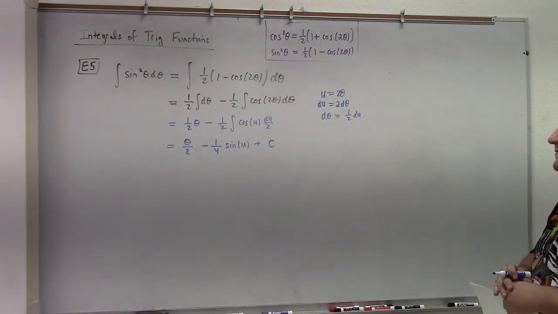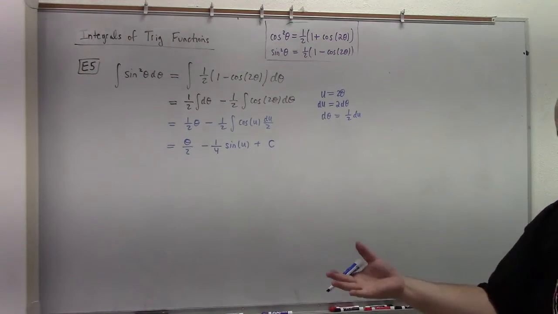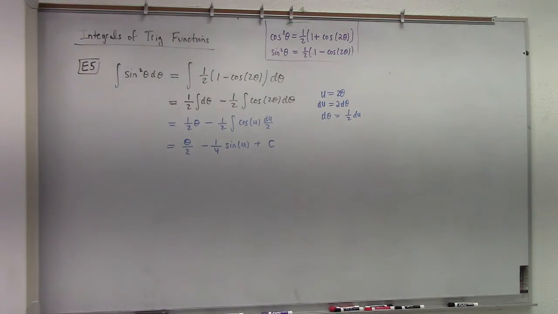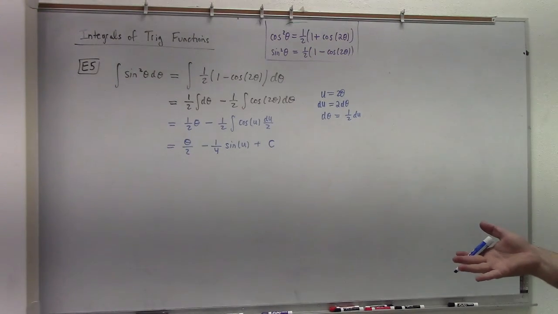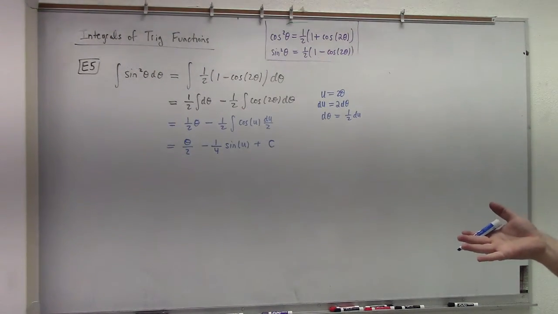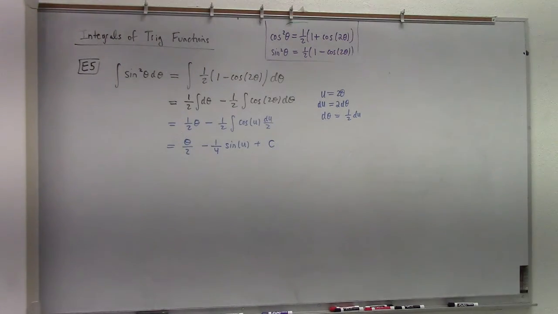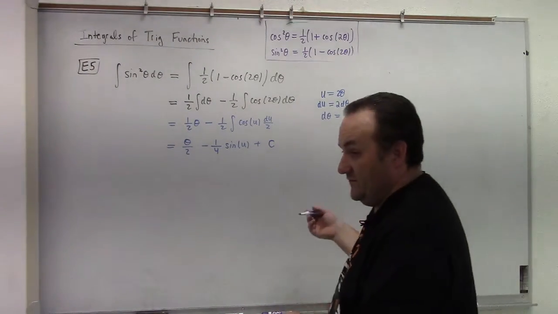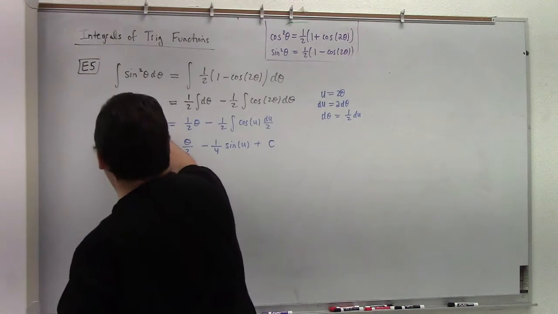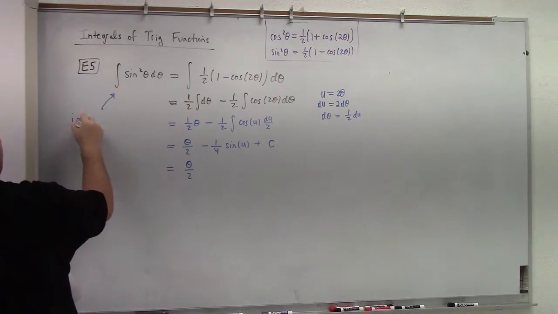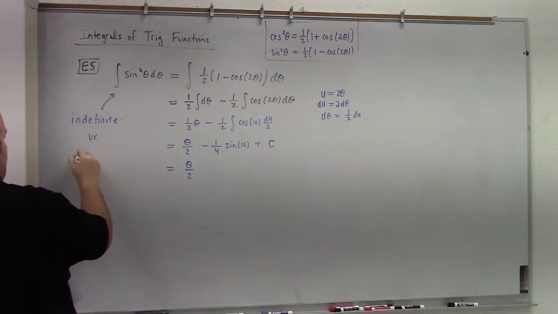So you asked me a question earlier, like what happened to the cosine, right? In this problem, the question is what happened to the 2 theta? Well, we're doing an indefinite integral here, right? So this time, your concern about the 2 theta is justified. It happens. We go back to the u. This is a different kind of problem, right? This is an indefinite integral. Let me write that out. I know it sounds the same when I say it. Indefinite versus definite.